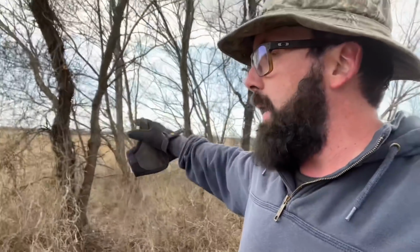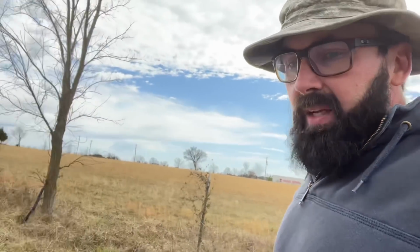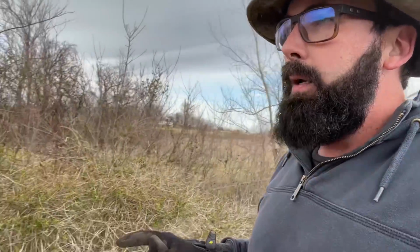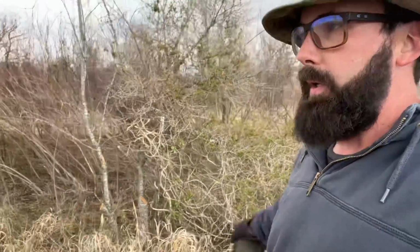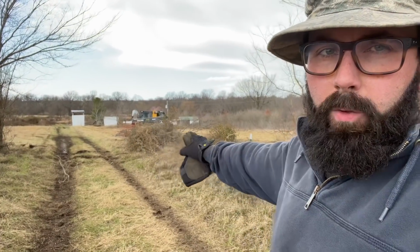I'm just going to keep working. I still got to get that pasture over there between my neighbor and I ready for the Burger Brothers on Sunday. I don't know when you guys will see that video, but I still got to string it up with hot wire. There's plenty of barbed wire right here to work on. But currently, right now, I'm not touching that machine, because I'm sure it's worth way more than I want to know.